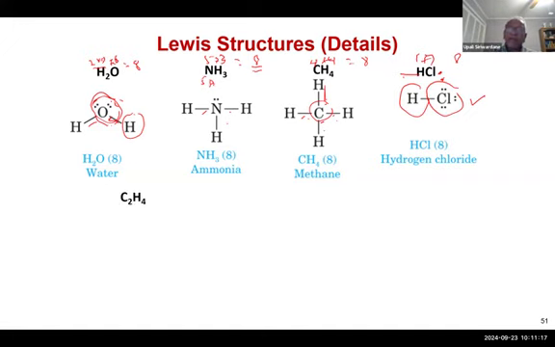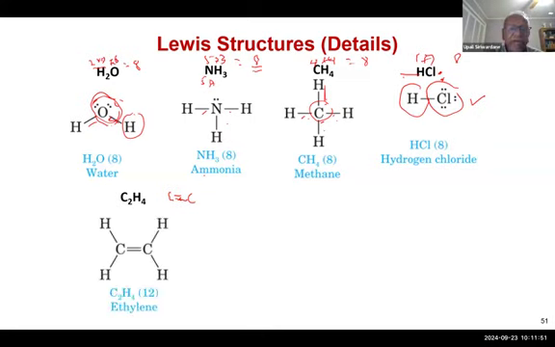There are other compounds, organic compounds. This is called ethylene. Ethylene is a gas that we use to ripen fruits. In grocery stores, we have gas chambers. We put the raw, green bananas in, then they get ripened. So this compound has a double bond. A double bond is 4 electrons, 2 pairs shared between the carbons.